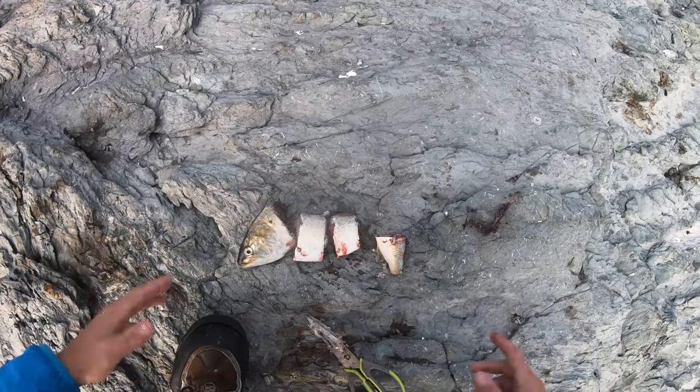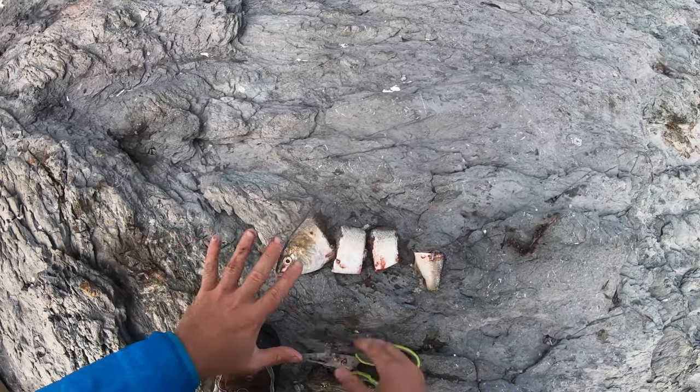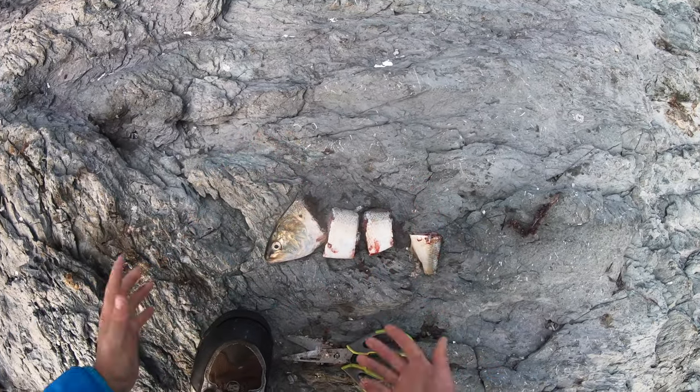So that's how you do it. Use scissors, it takes 2 seconds. I'm not using gloves or anything. I got a little on my hands, but honestly, not that bad.